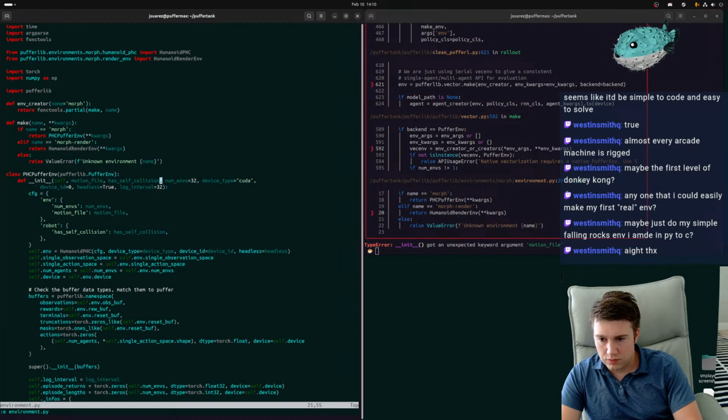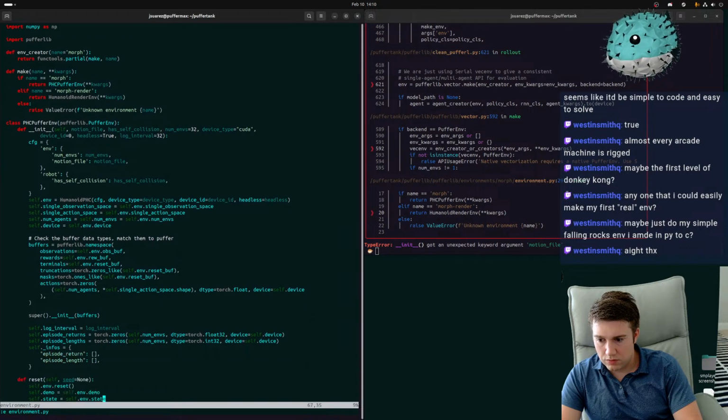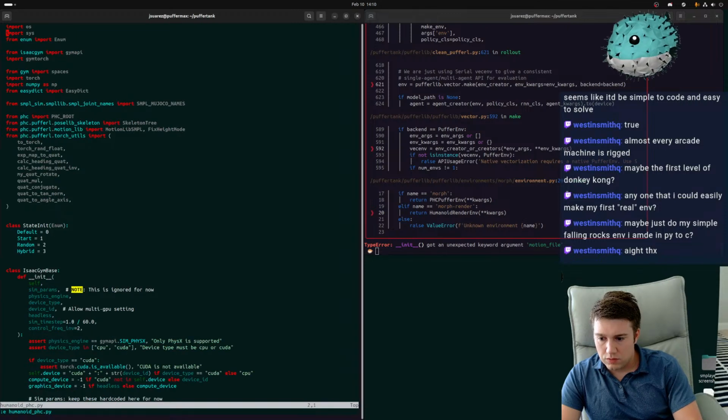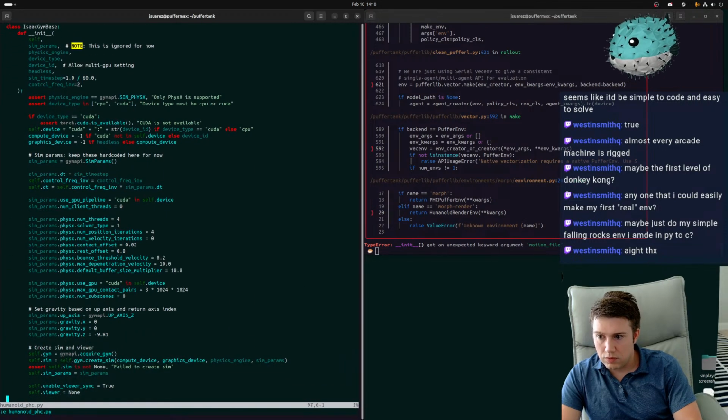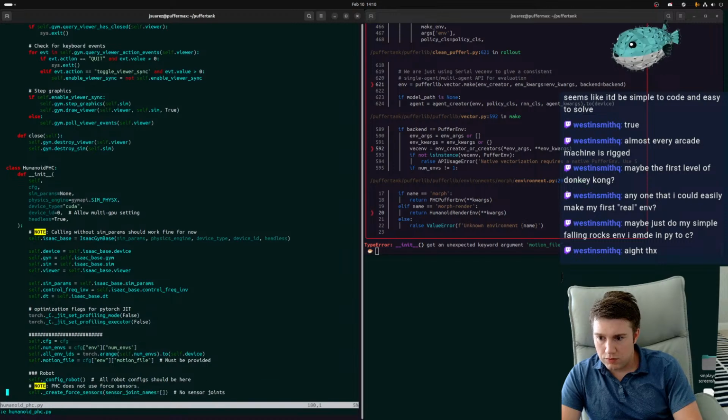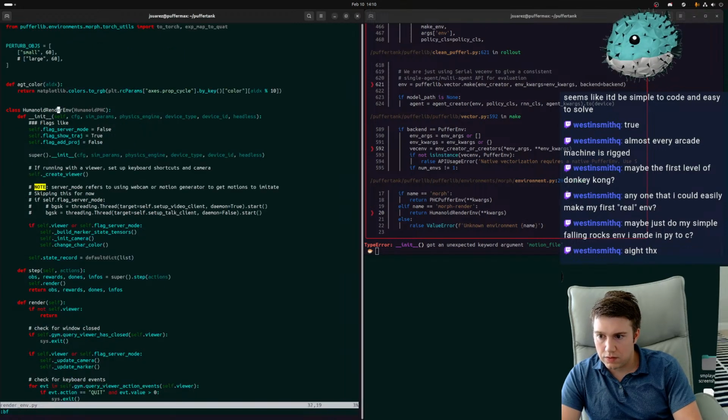Simparams. So, config simparams equal none. Okay, so I think we can just set this up basically as is.